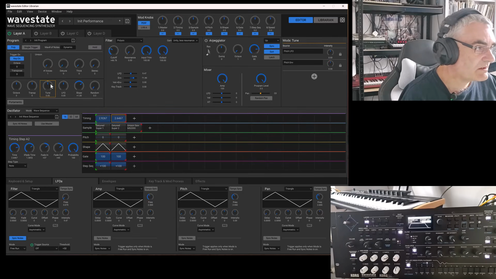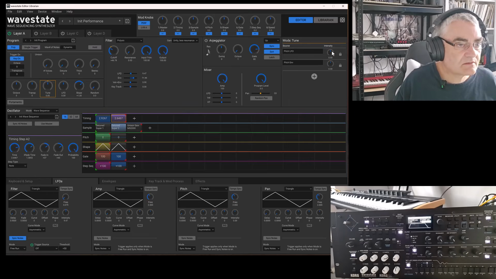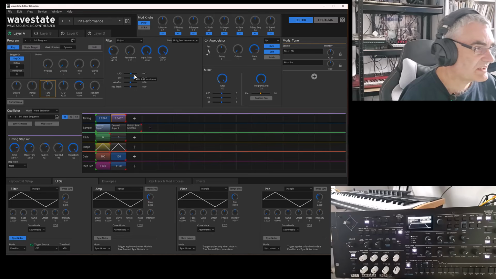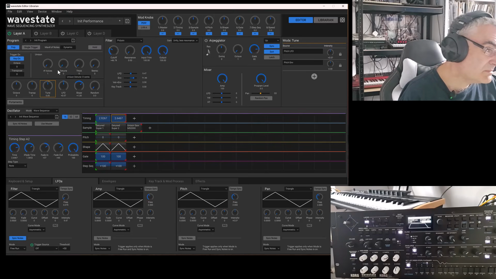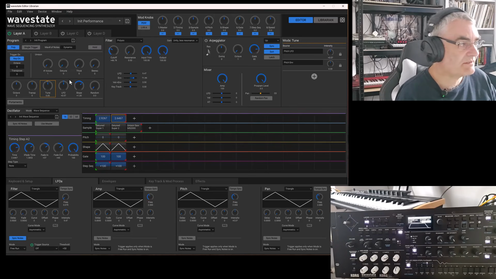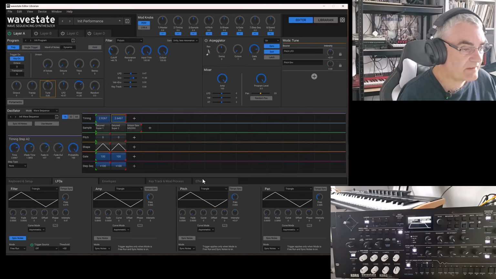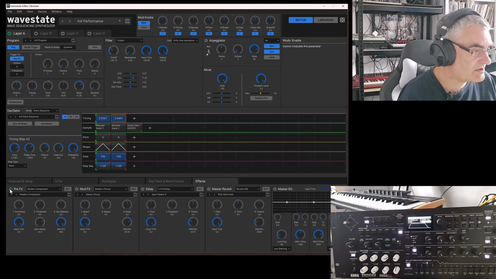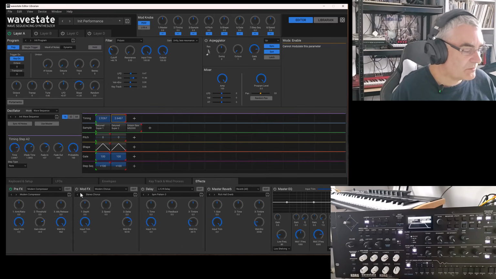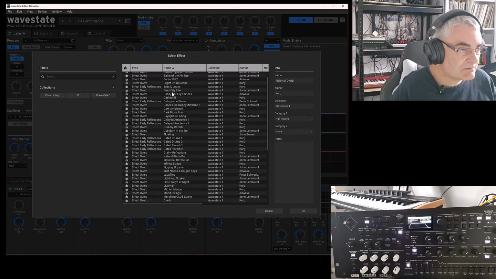So that's probably okay. I'm also going to add a little bit of pitch LFO, but not too much, just like that. Now we could use unison mode and stereo, but I'm not going to do that for now. I'm now going to go to the effects, add the compression, which just balances out those different waves. And I'm also going to put a bit of chorus on there and stereo delay. And of course, I'm going to add some reverb, a nice big reverb on here.